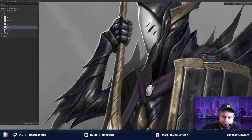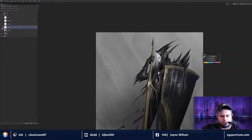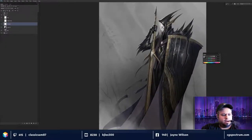Now, there's a little bit of a value puzzle here in the neck that I want to try to resolve as well. What was this layer doing? Oh, that was just a layer I was messing around with. Let's name this one pendant so we don't lose track of that. And just so you guys know too, this shield mask layer is just a white layer. This is just so I can use it as a selection if I need to grab that shield.